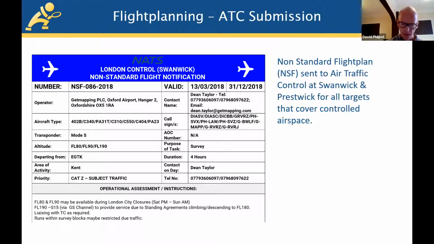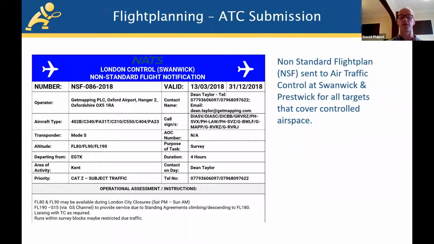So there's a lot of reasons for them to say, no, sorry, our airspace is too busy, we can't accommodate you. But the first thing you have to do is get a permission for the whole of the season, which describes what you're doing, the flying heights you're at, the aircraft, all the details of the survey. But that actually doesn't give you permission to fly. That is an acceptance of the flight plan by NATS to say, yes, you can trigger your flight plan on the day of flight, but we still need to do that.